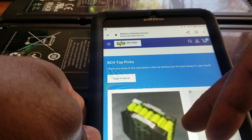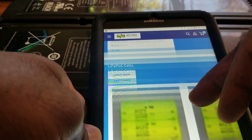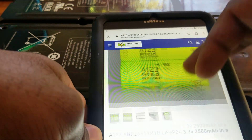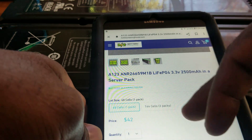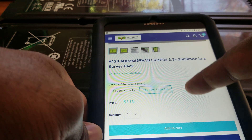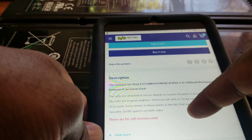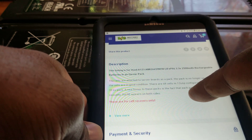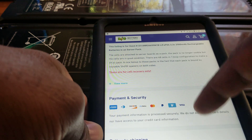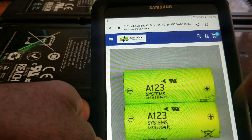They're pretty good and I like the batteries, I've been using them. These are the batteries — this is how much I paid for them, this is where they come from. I bought several of them. They come quick — I purchased this last week, I think Wednesday or Tuesday, and they were here.